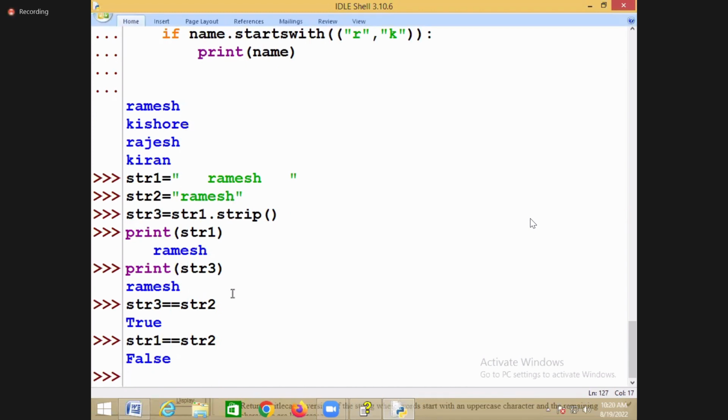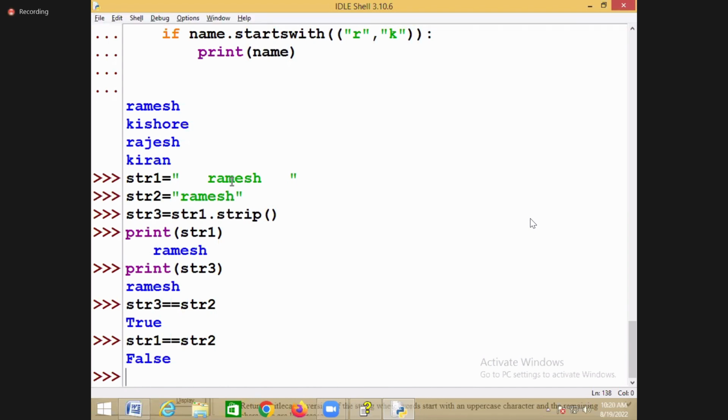So what will happen in application development? After developing the application, when you give it to the end user, he may input the data by giving some spaces at the left side as well as the right side. But whatever mistake is done by the end user, you have to remove that while comparing it, because it is a mistake made by the end user, who mistakenly pressed space and entered the name.